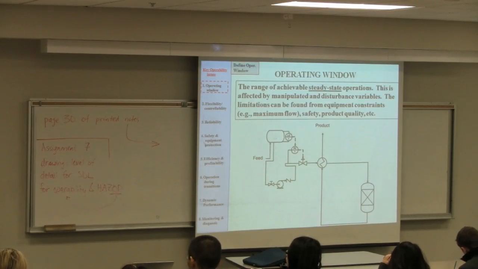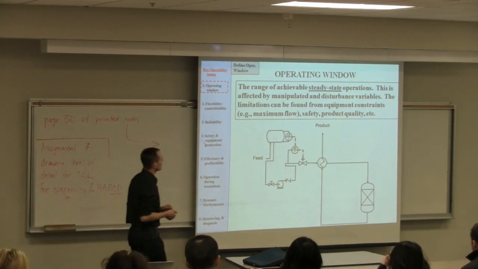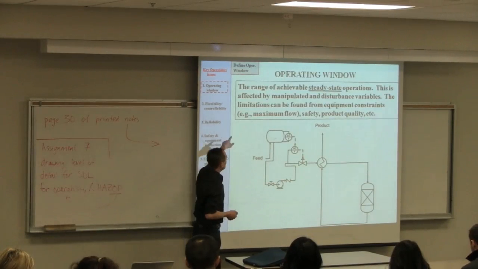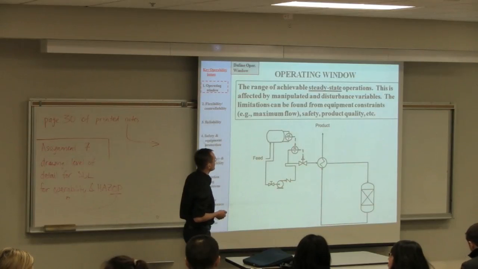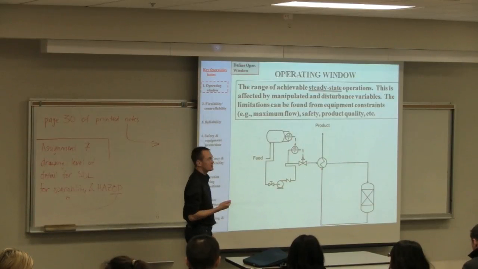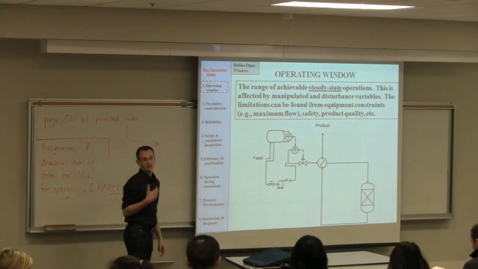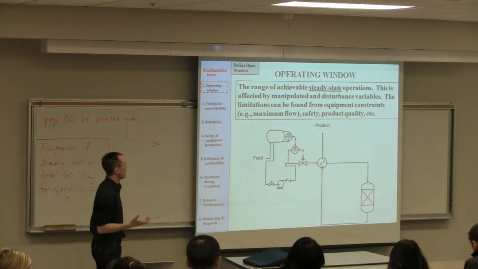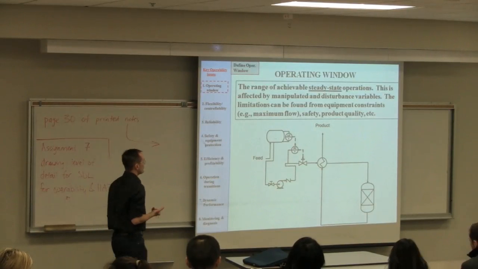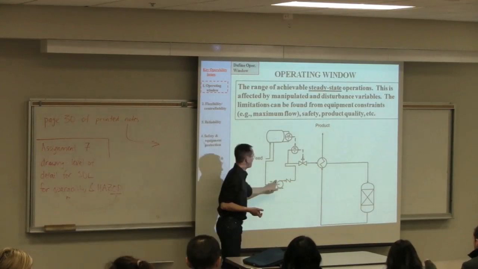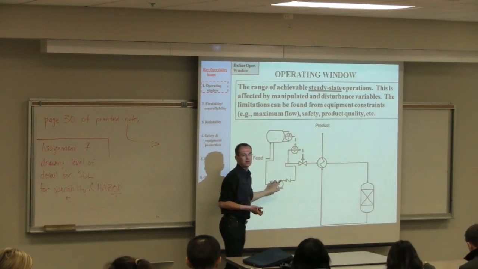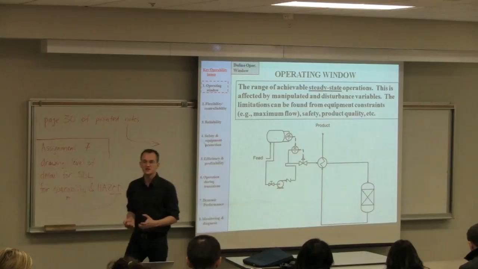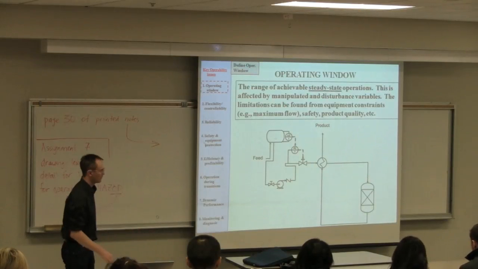So now we're looking then, what is the range of steady states we do design for? And what we consider then is various manipulated variables that we control. So these are operator changes and disturbances. These are changes that happen without our wanting them to happen. Let's take a look at the operating window specifically around just the simple pump, so that we'll introduce the concept of operating window just on that part of the flow sheet.